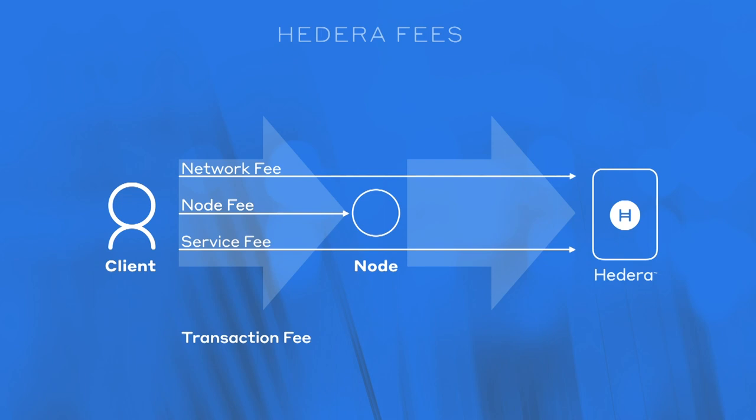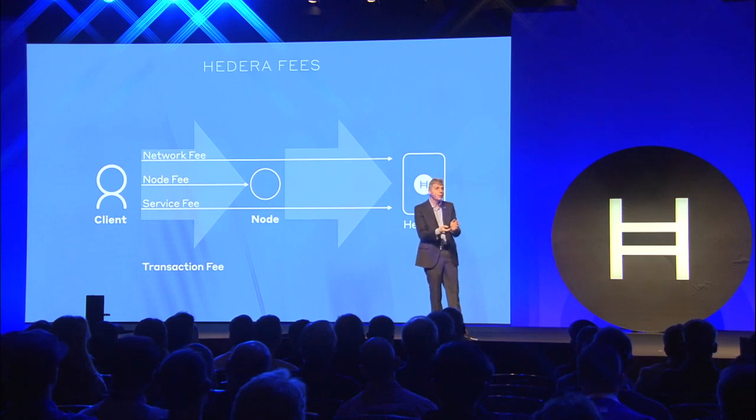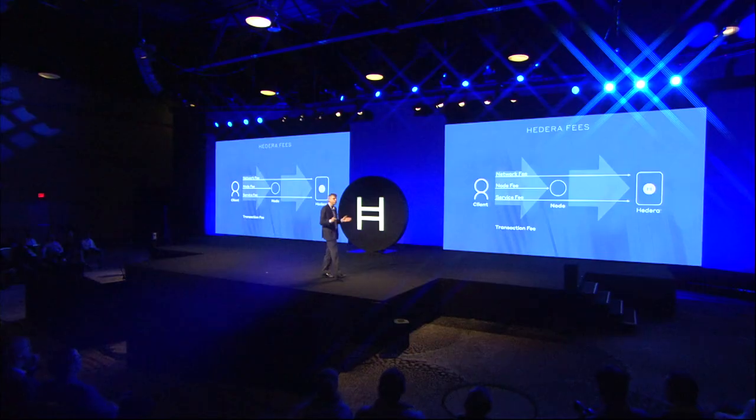To the user, all you're doing is paying a transaction fee. Our SDK calculates it for you. It's simple. Wouldn't it be interesting to know what happens to that fee? What we're going to talk about is how that fee was calculated. If you're a developer, you just call the SDK and it does it for you — it gives you a single number. In fact, it even creates the transaction for you with that single number in it. But what's interesting is to look at where that number came from.